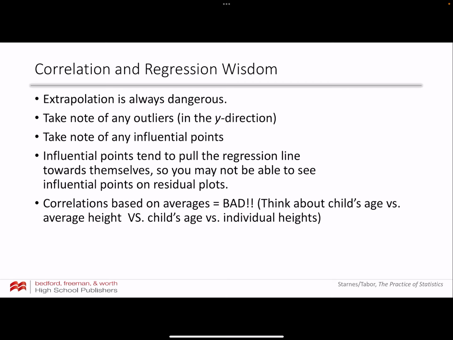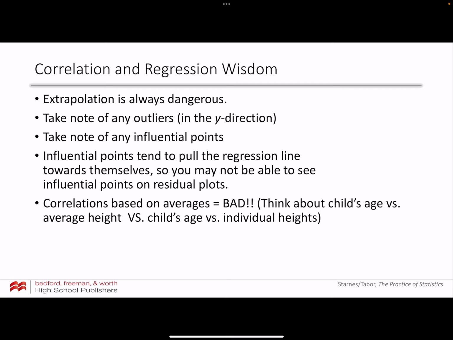Remember we talked about extrapolation, so we want to make a prediction. It's the whole point in what we do. Everything in unit 3 is about scatter plots and correlation. And the reason we look at scatter plots, the reason we think about correlation, is so we can make a prediction in the y direction.